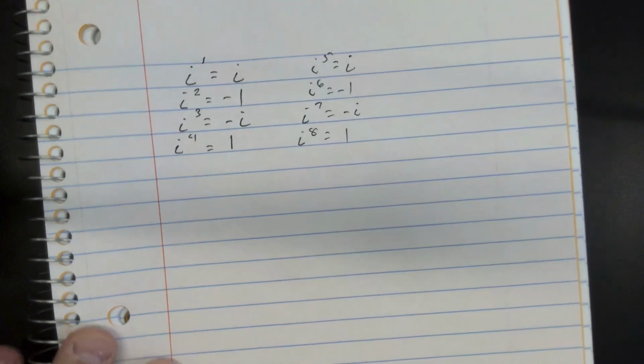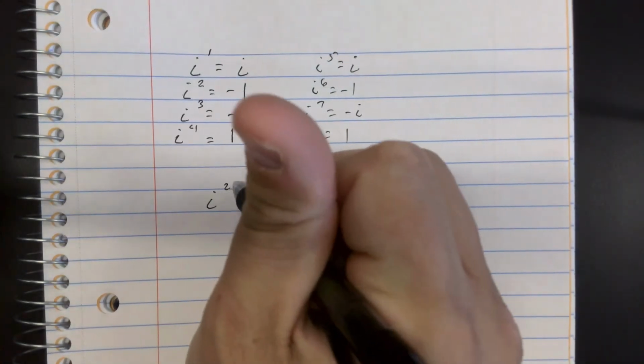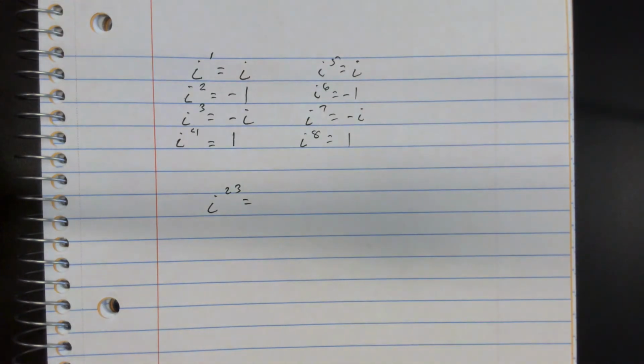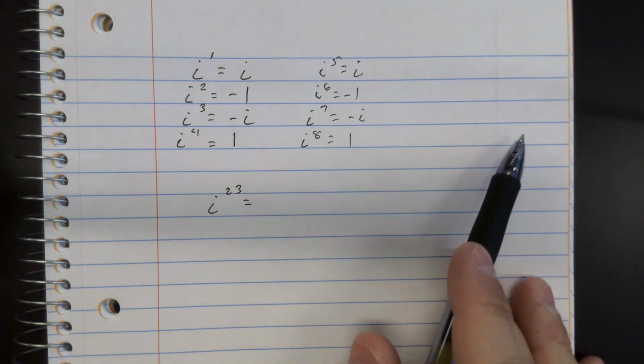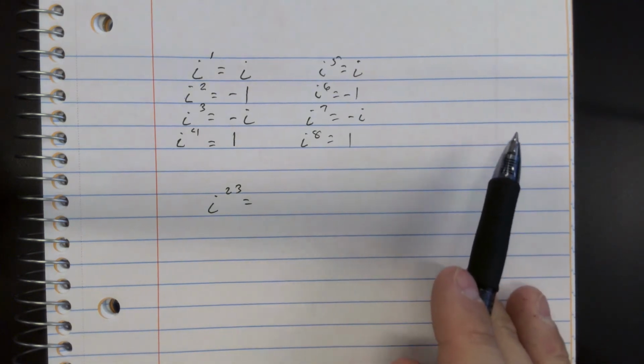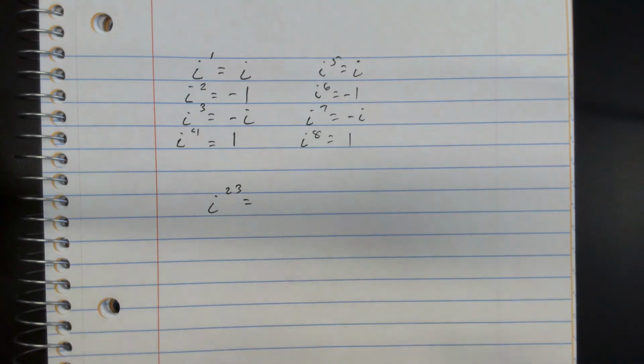Which allows us to say something. If we had I to the 23rd, now we could count out and keep going, or I'm going to show you the way that you should do it. So why is it negative 1? Complex numbers has its own number system, and I'm not going to dive more in depth because in Math 3 you dive a ton in depth in it. So I times I gives us actually negative 1. And the whole reason, you've got to remember back, is that it's all underneath the square root.